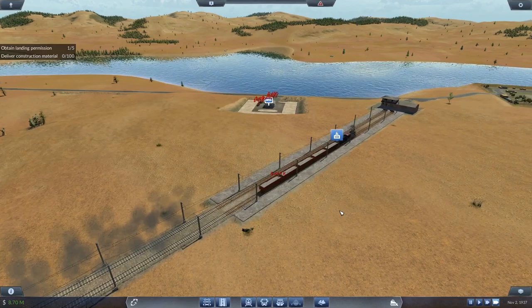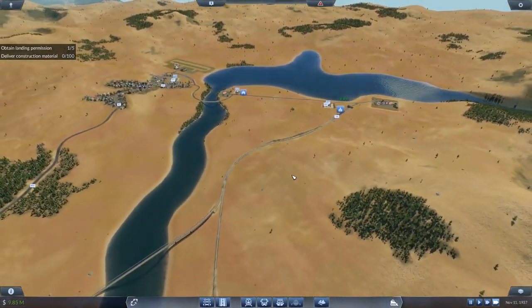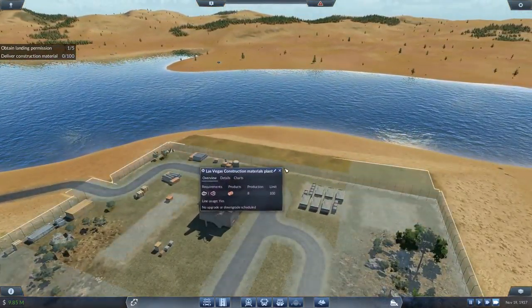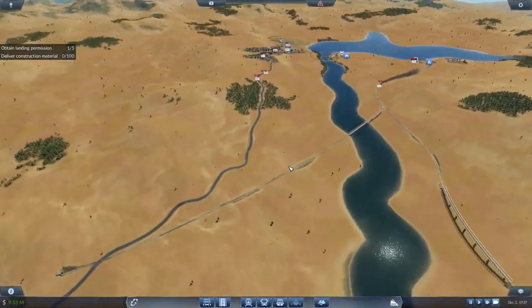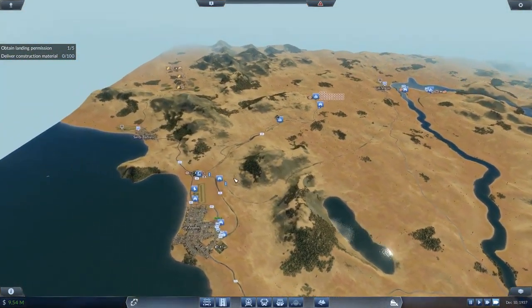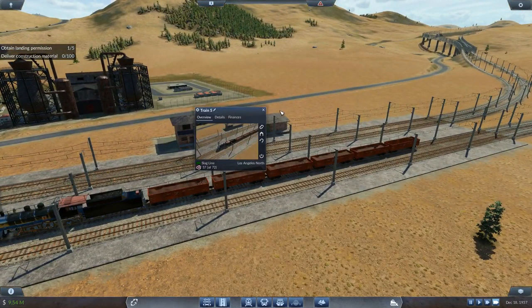That's the first load of stone, or maybe the second load. How much resources you guys got here? So you guys do have the stone line. However, I don't see slag yet. Slag's probably taking its time. Oh yeah, it's sitting here. It's waiting.